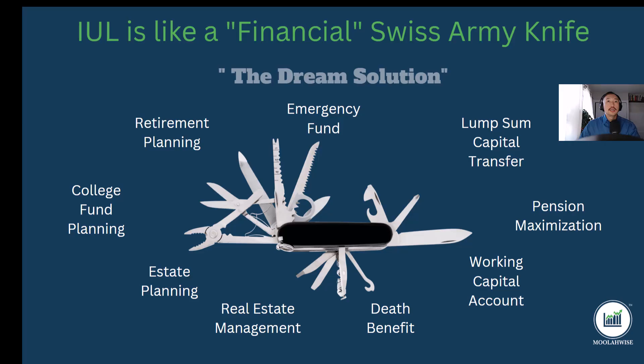So what else have we learned today? A max-funded IUL can provide many functions in your life that require money, and we've only discussed four of the most popular uses. It is the only financial vehicle that can grow and accumulate tax-free. You can use it for whatever reason at any age tax-free, and when you die it blossoms into a pile of tax-free money for your heirs. I challenge you to find another financial vehicle that can do even two out of the three things an IUL can do. Owning an IUL will complete your financial portfolio, not compete against it.